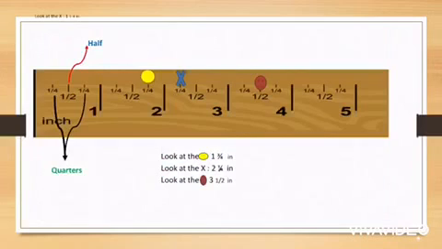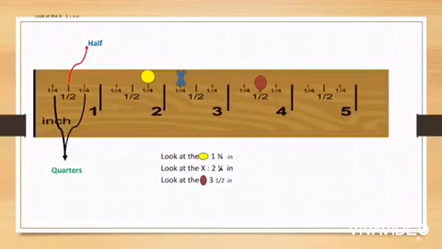Now I placed for you on this ruler a yellow circle, a blue X and a red smiley face. If we measure the yellow circle, we will find that it is what? It is 1, because we skipped the big one. You know how to measure, but I'm just reminding you. So 1 and 3/4. Why? Because this quarter is after the half. So 1 3/4 inches.